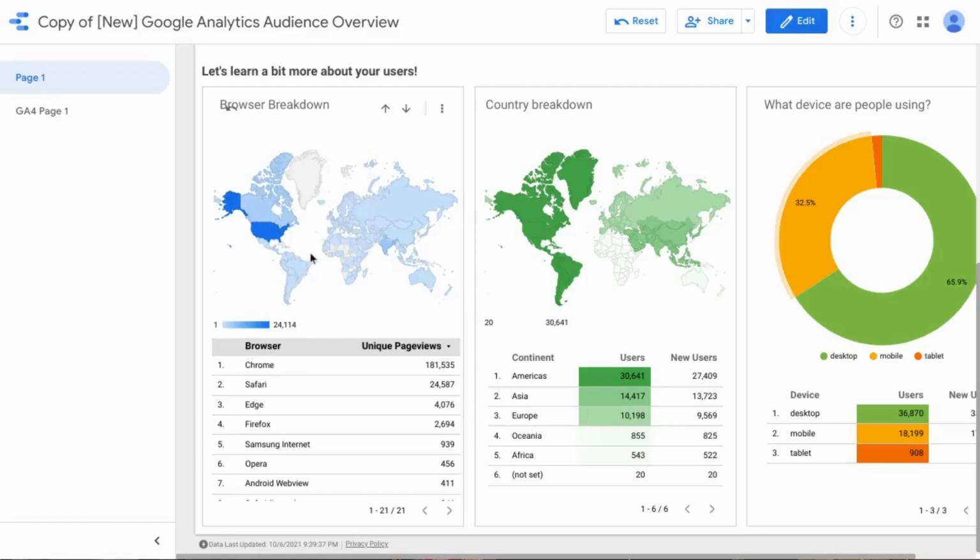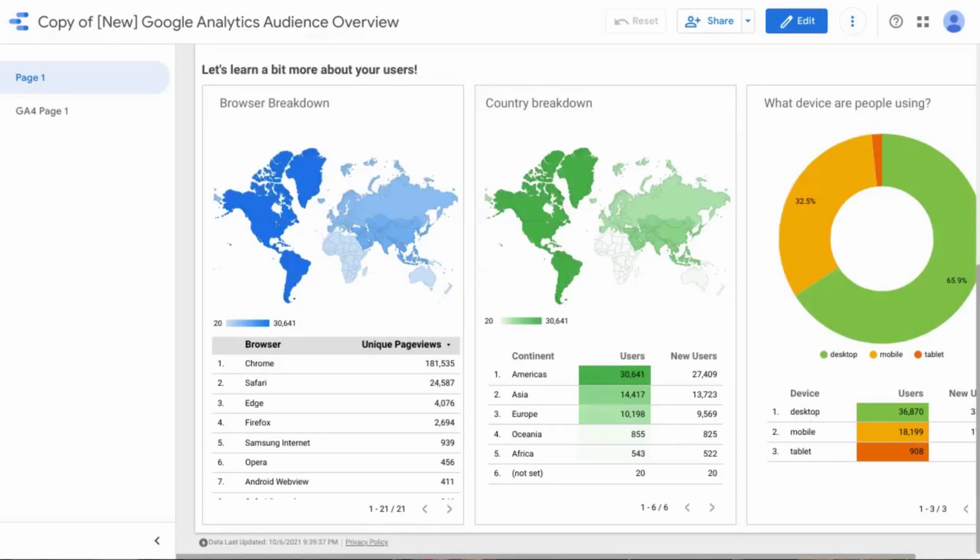for each country. So you can see for the US, that's where most of the traffic comes from, and there's actually a decent amount of traffic from India as well. And it's difficult to see, but with this chart, there's this icon here that allows you to reset as well. But before that, we'll just drill up so we can see how that works. And it goes back to the previous level of dimension that we were looking at. Let's just click reset, and it resets everything to what it was initially.